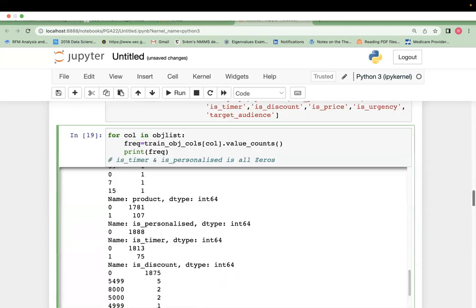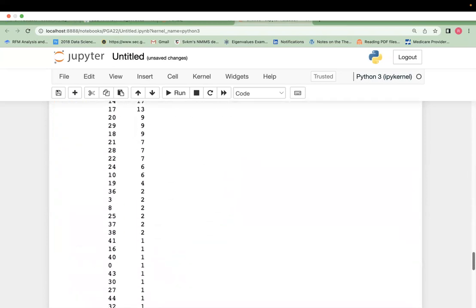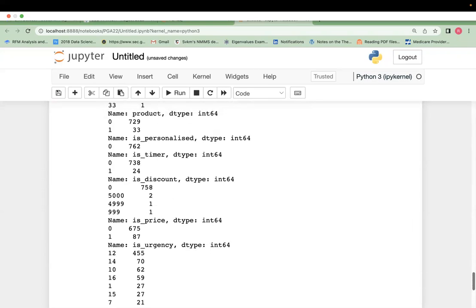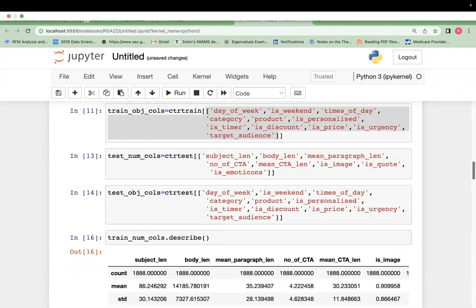No, but it shows zero only, right? Sorry, not is personalized. Each timer is zero. Is personalized, there are two values. Only each timer has zeros.